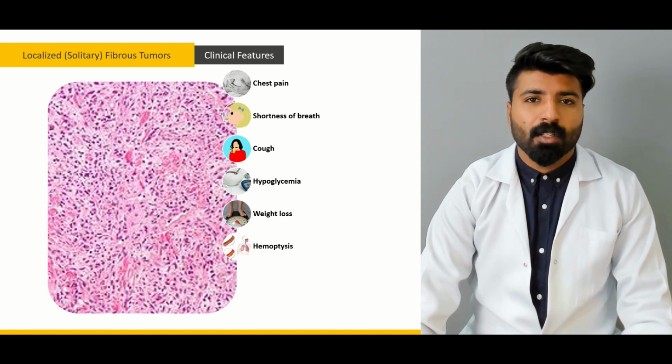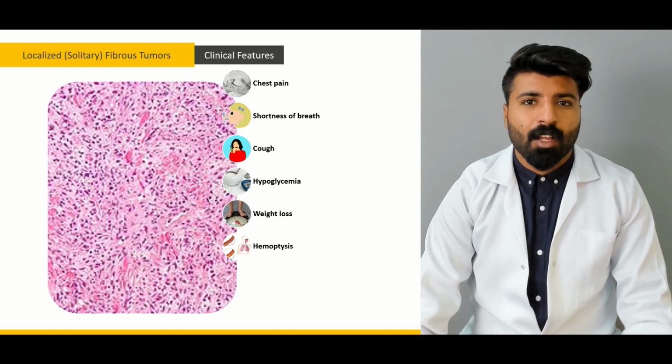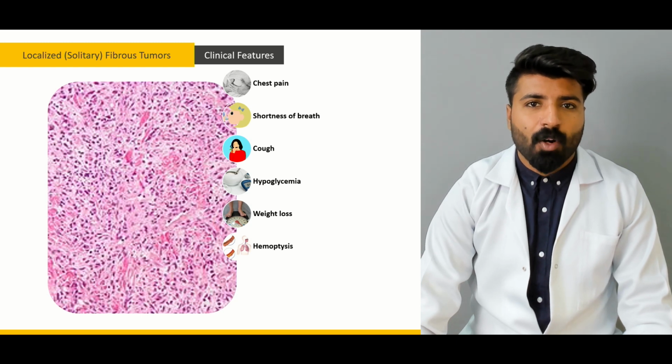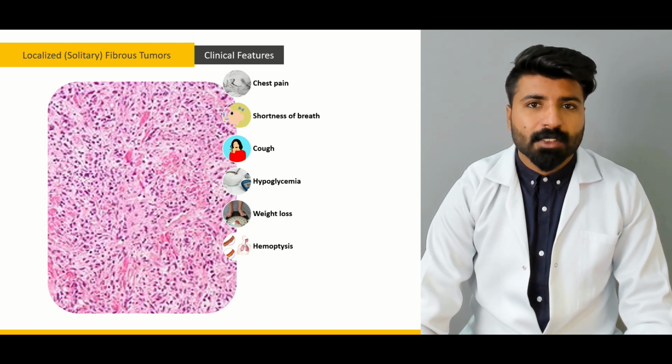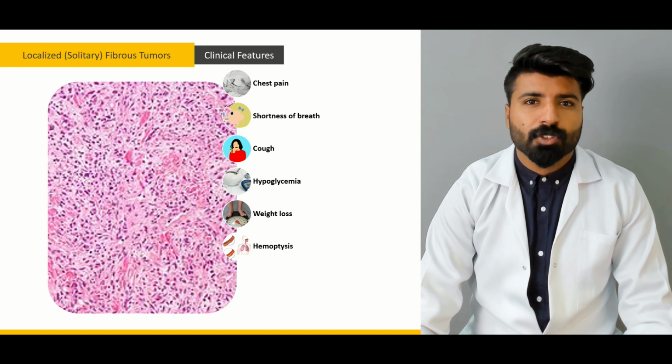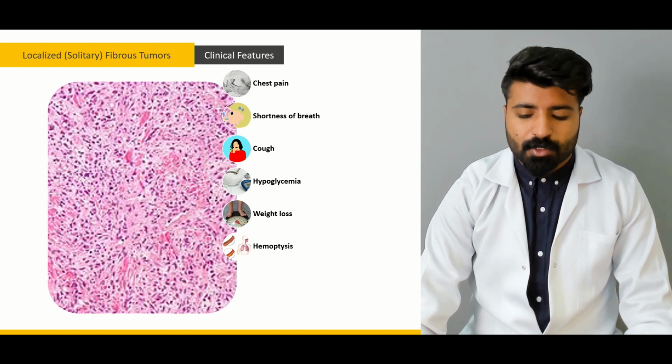Hemoptysis will be happening. Tumors are growing and growing, puncturing and affecting the lungs at that base level. They're going to enter the lungs somehow and cause more and more bleeding inside the alveolar level and the bronchus level, and the blood is coughed up outside. That's what leads to hemoptysis.